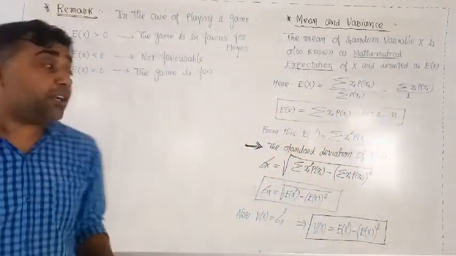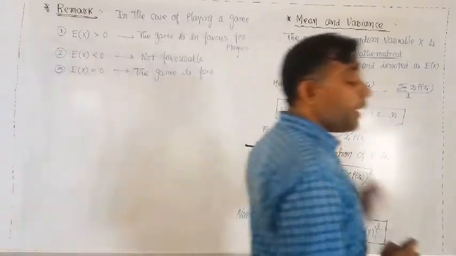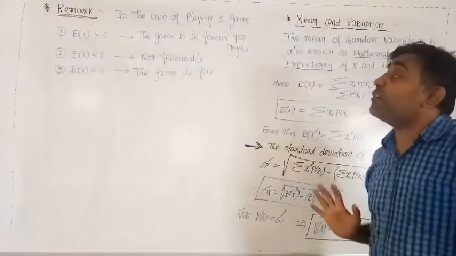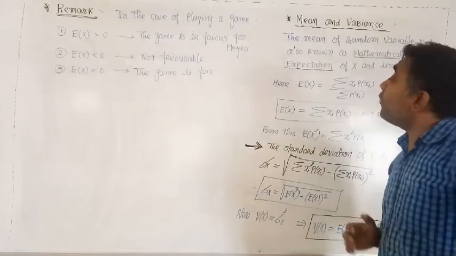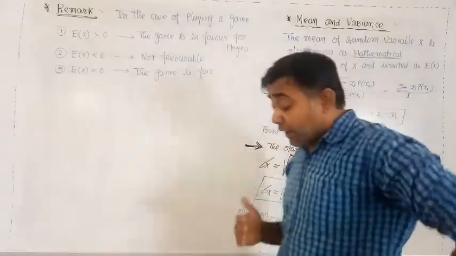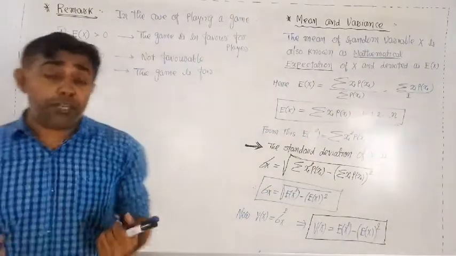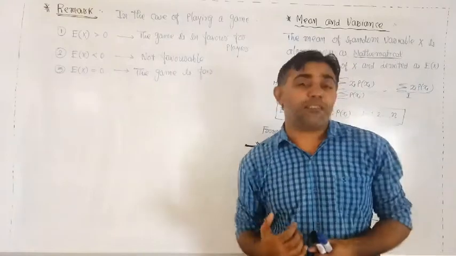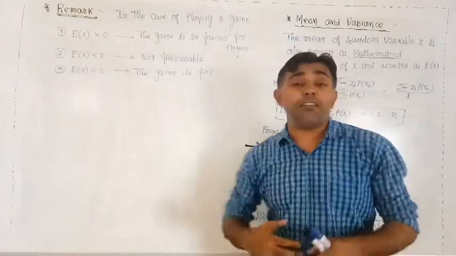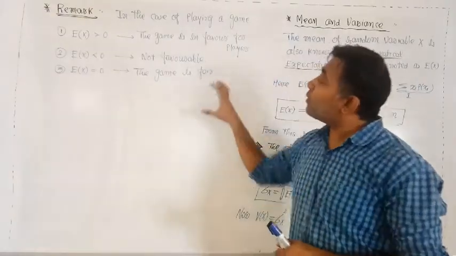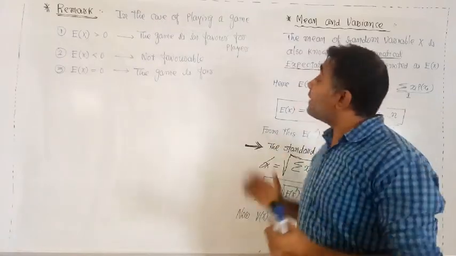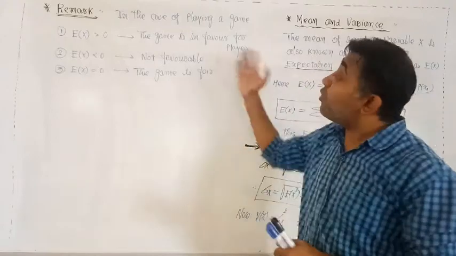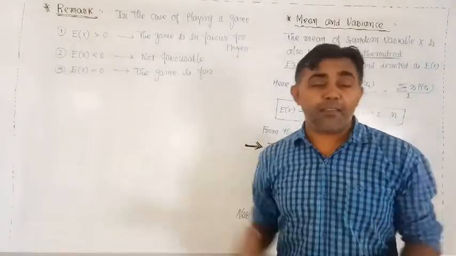So these are important things related to mean and variance. This is a theoretical result and a very important result also. Now we will try to find the expectation of X, and after that how to find the random variable X from given data. That is our next exercise, which we will discuss in the next lecture. So this theoretical topic is completely over. In the next lecture we will see how to solve examples relating to this kind of probability distribution as well as random variables.